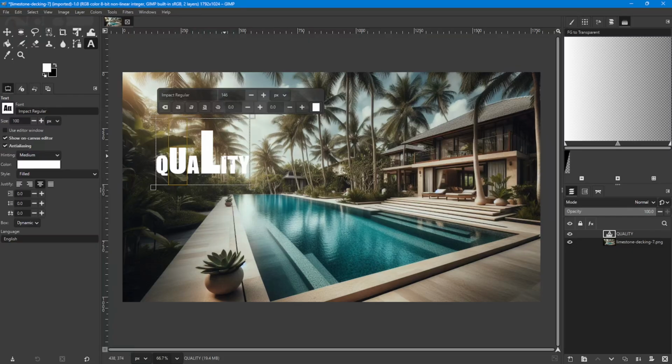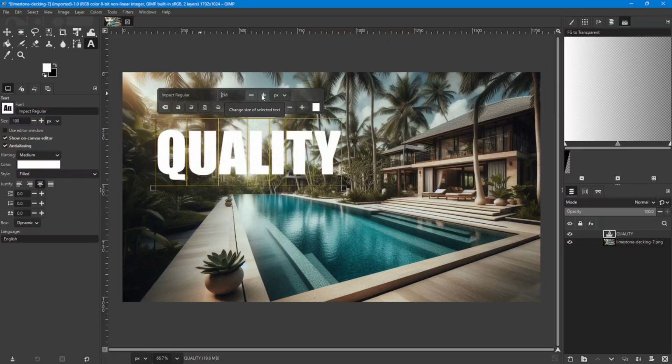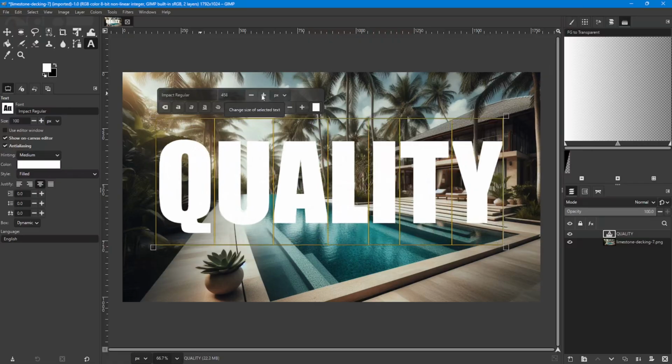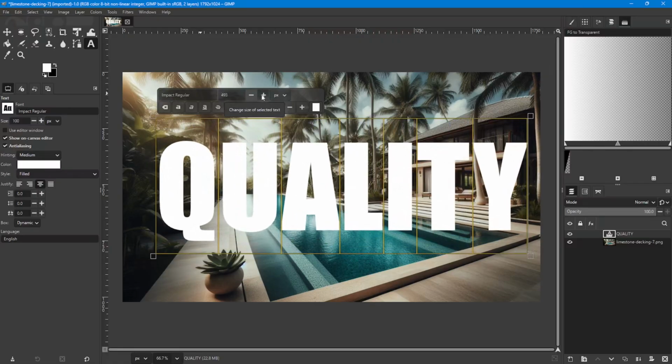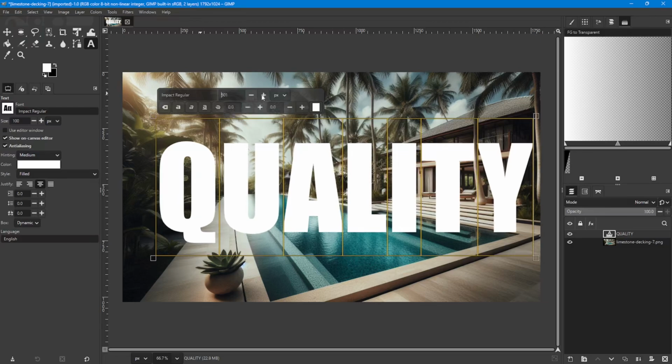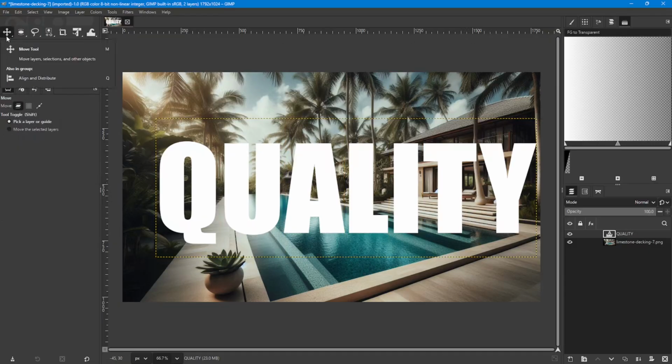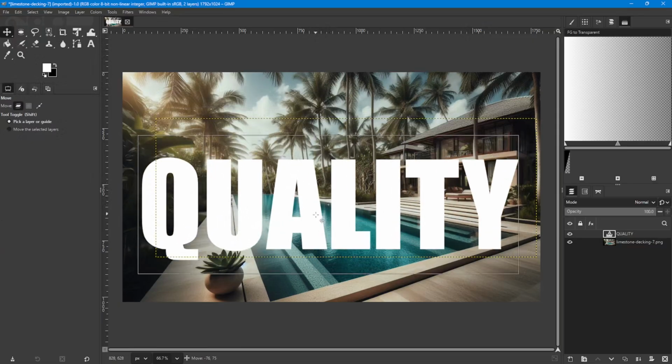You can do them individually, or you can select all of them just by selecting them all, and then running this size up to wherever you want them to be. And that's what I should have done before I left the text tool, but I got a little ahead of my mouth and I did something before I told you about it. So now that we've done the step that I skipped a minute ago, we can come up here and click the move tool, and we can just put this where we want it.